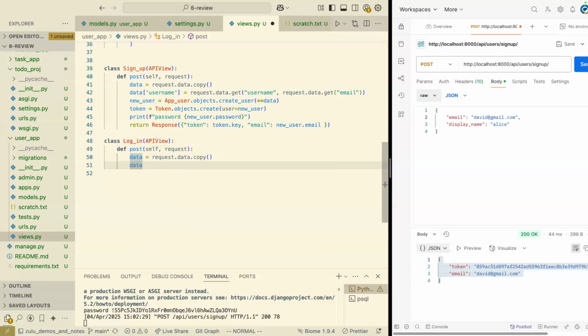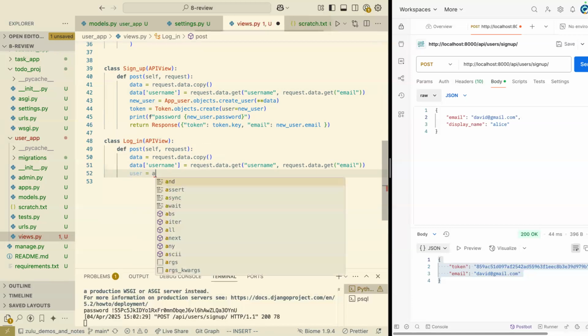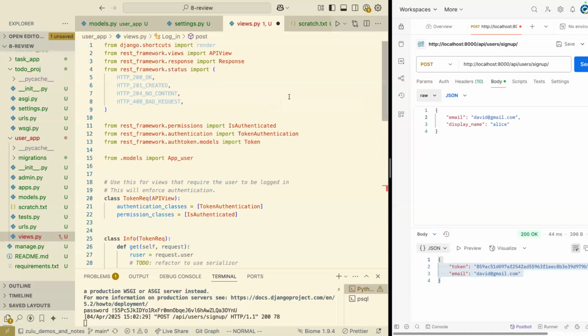And again, in fact, let's just grab that same line of code. We're going to look for a username or grab the email as the username. And now we are going to use an authenticate method, which we do have to import from django.contrib.auth.